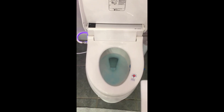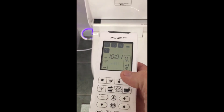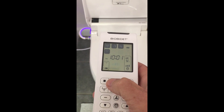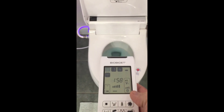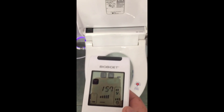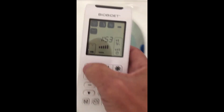I don't like ones with a remote control — I think it's kind of a waste. You end up losing it, dropping it, or you have to find a place to mount it on the wall. I like having the controls right there on the seat. It's always right there, you know where it is, you don't have to worry about fumbling around for it, and this thing just works really, really well.